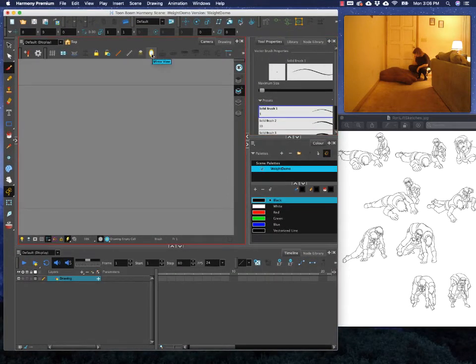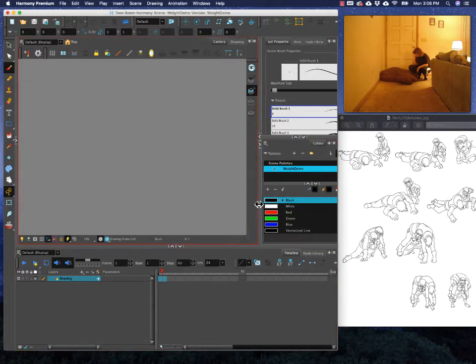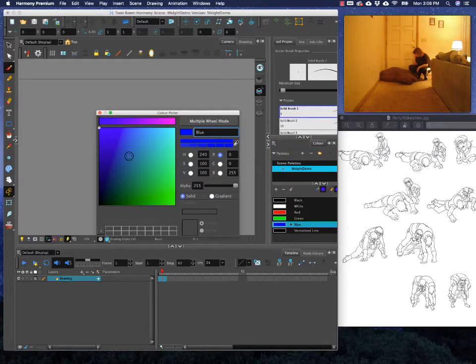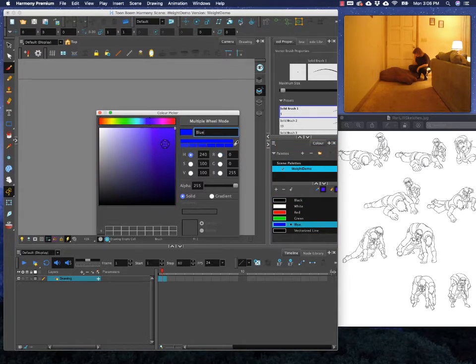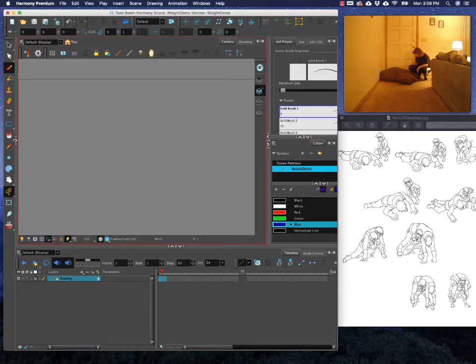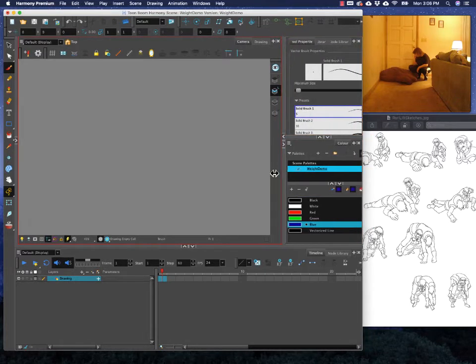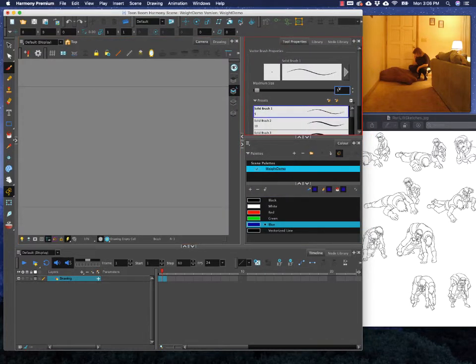Okay, so I would recommend that you keep whatever is the weight that the character's interacting with on a separate layer than the character themselves. Really, anything that's moving separately should be on its own layer. And you can use the brush or you could use the pencil. Doesn't really matter. And I'm just going to use a darker blue. And how's the line work? Let's make it slightly thicker. Let's try 15. That looks better.